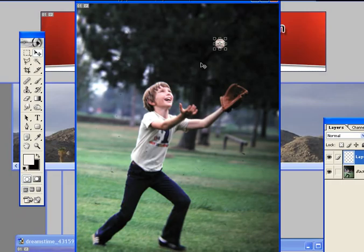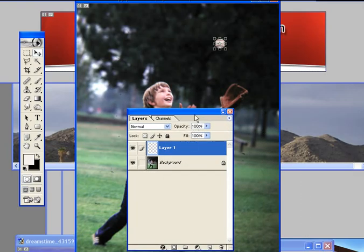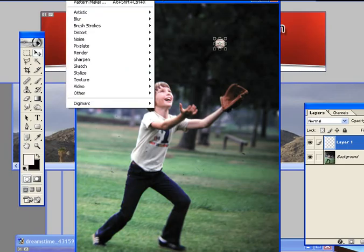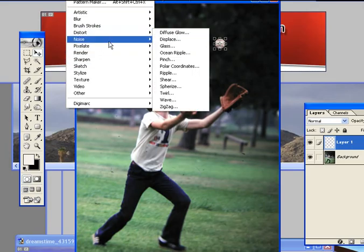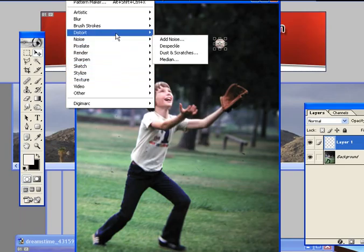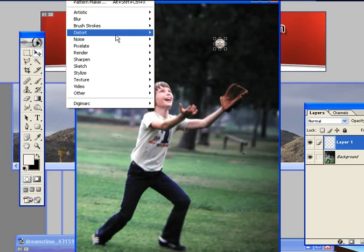Now, if you want to make it blurred, you can. If you'd like to give it a little blur, let me show you. See, it's on this level right here. You can move it around anywhere you want to. If you select a layer, move that out of the way. Let's see, go to Filter. Distort. Wait a minute, I gotta find it. Can never remember where things are. Blur, right there. I went right past it. Motion Blur.